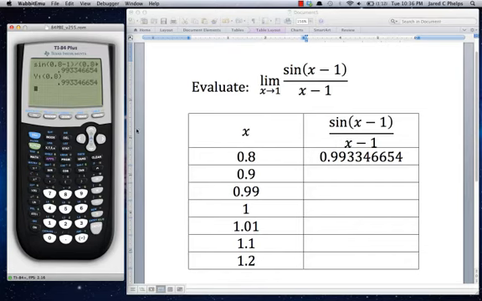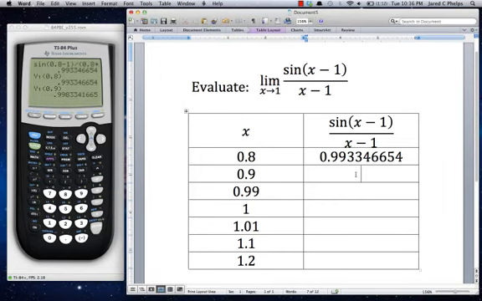So now when you want to do 0.9, you can either do alpha f4 to bring up y1, and then do parentheses 0.9, enter. When you do that, it comes back and says, oh, well now this one is 0.99833416665. I'm getting a lot more digits here than I really need. I feel like I got an extra one there. Oh well. So yay, we did that.